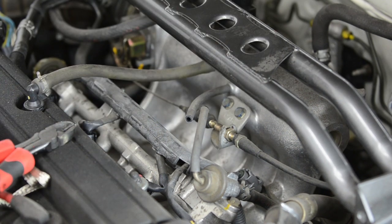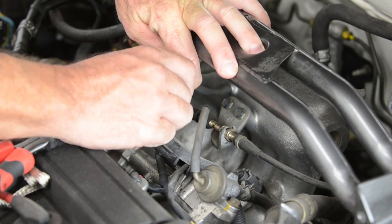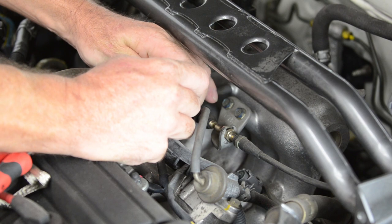Now to install our boost vacuum gauge, we had to have some sort of vacuum source. So we chose to pick up the vacuum source from our fuel pressure regulator.